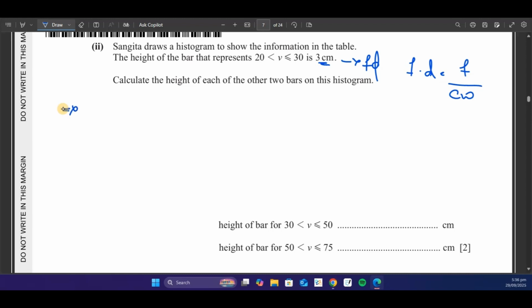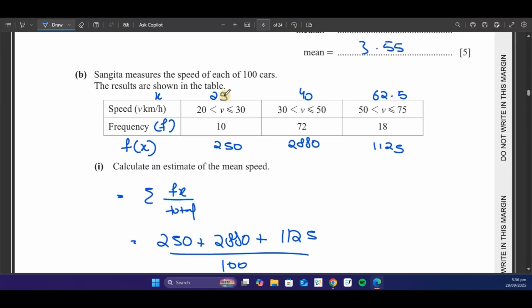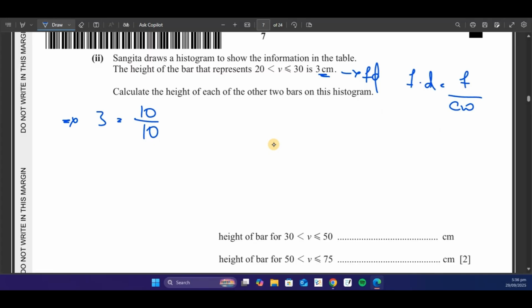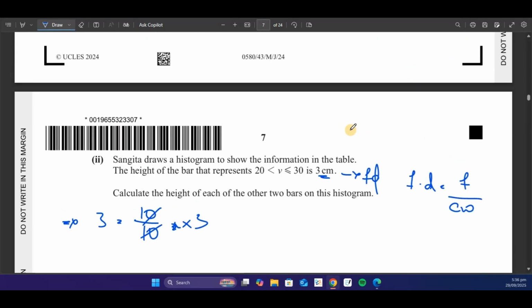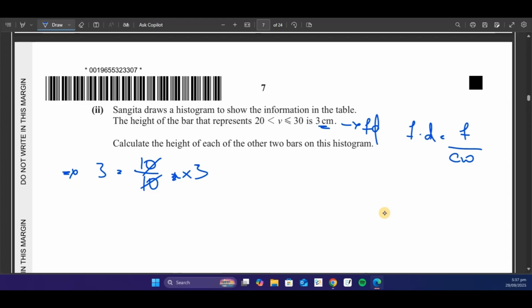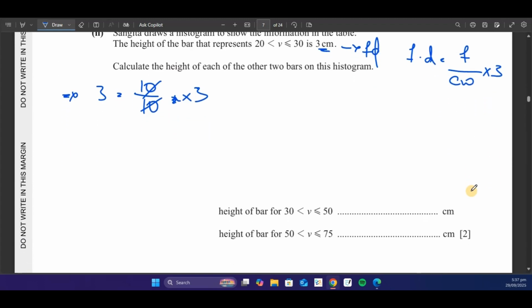So we're going to say that frequency density is 3, frequency was 10, makes sense? And the class width is basically the difference between these two. So 30 minus 20 is 10, and so this checks out. So now we know our frequency density. In the formula of frequency density, frequency over class width comes to 1, but the answer is 3. That means we're multiplying it by 3. So whatever we get for each of the following intervals, we're going to multiply it by 3. Does that make sense? Because that is what the question tells us.